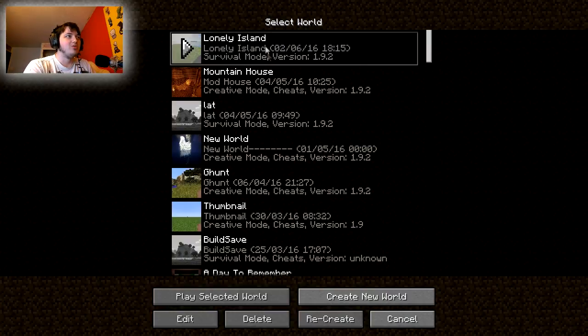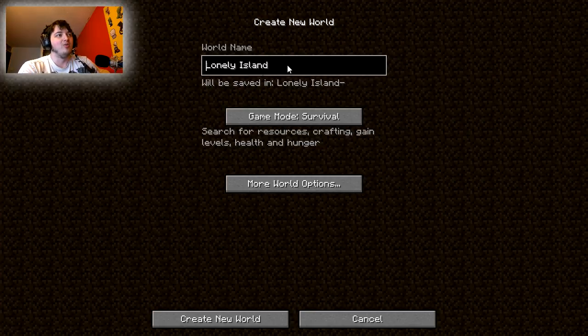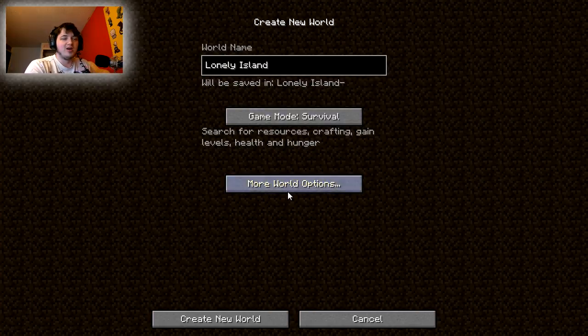So I've actually set up a world already, but I'm just going to recreate it so you guys know it's completely from scratch. I called it the Lonely Islands, because I figured, I'm alone, so I might as well. I'll turn cheats off. This is the seed, if you want to use it, it'll be in the description as well. I found it on a forum, I can't remember what it was called. If you want to use the seed and join me in this adventure, then feel free. So yeah, let's get on with this world.